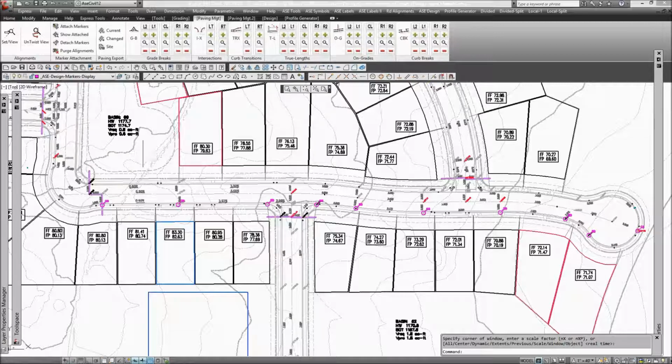The next step would be to share this paving design data, and it will be referenced by many other parts of the program. You do that through the paving export panel, and you can export or share either the current alignment, all the changed alignments, or the entire site. So I'll just click current.